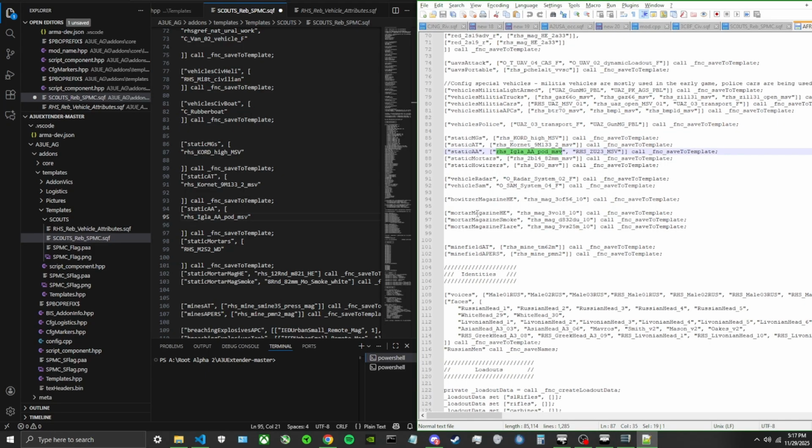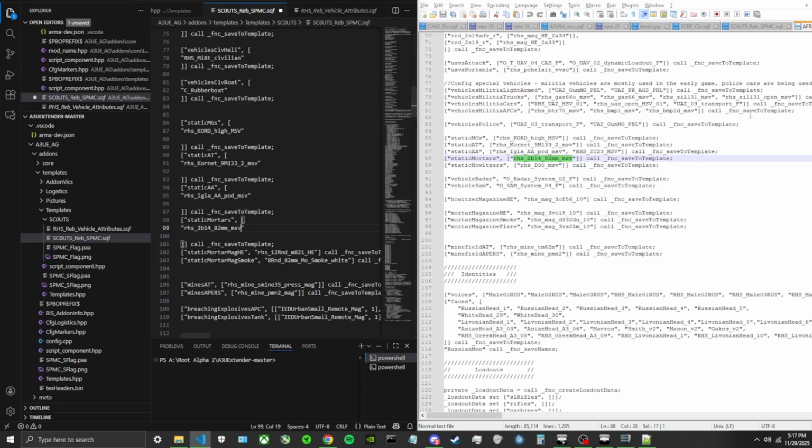So we go back in. We changed our AA. The mortars are going to be, where are my mortars? Right here. It is the 2B14. I'm going to change this to 2B14. Now, you don't need magazines for anything besides your mortars and your howitzers, but I don't think rebel factions even get a howitzer. So this is what an invader faction looks like, but we need to make sure that the mortars have the right ammunition. So we go down into the mortar ammunition right here, and we grab the high explosive ammunition, and we change that out to the correct high explosive ammunition.